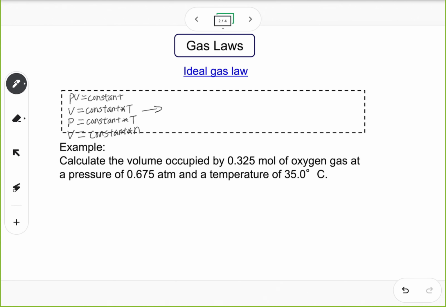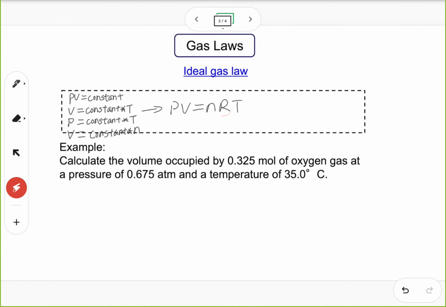If you take a look at the comprehensive view of those 4 gas laws and do further research, you'll realize that all 4 of them can be summarized by just one equation, and that is PV equals nRT. Here, of course, P is the pressure, the unit is atm. V is the volume, the unit should be liter. N should be the mole number.